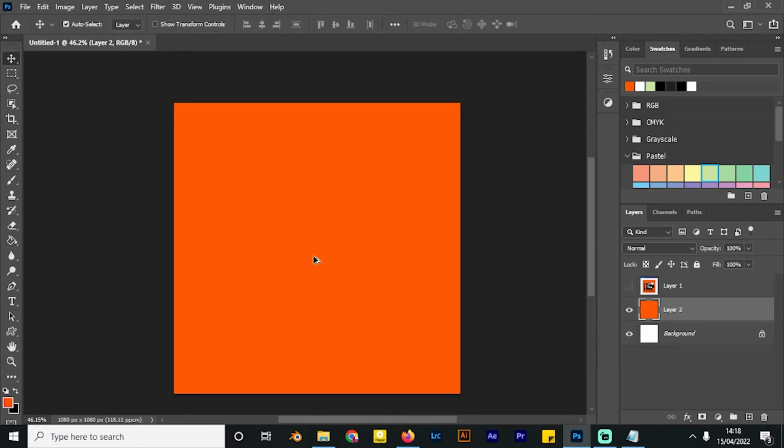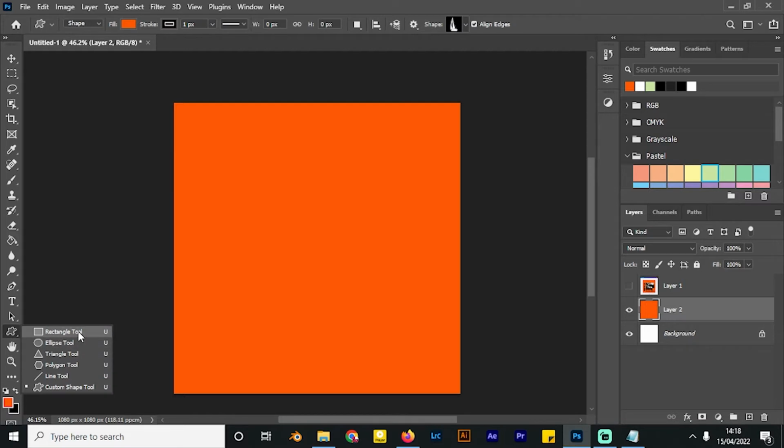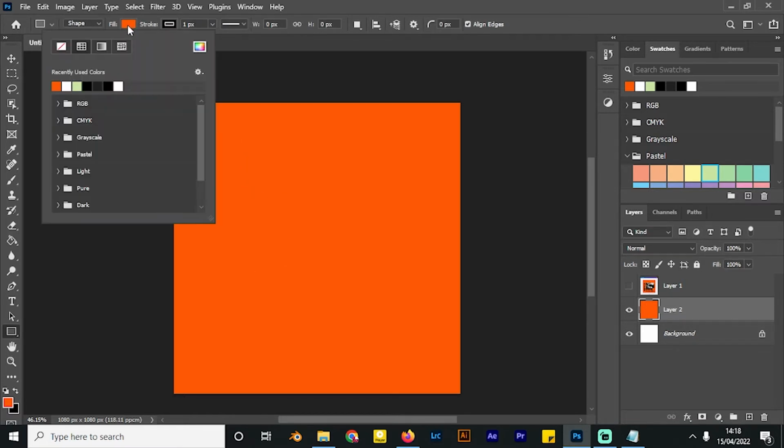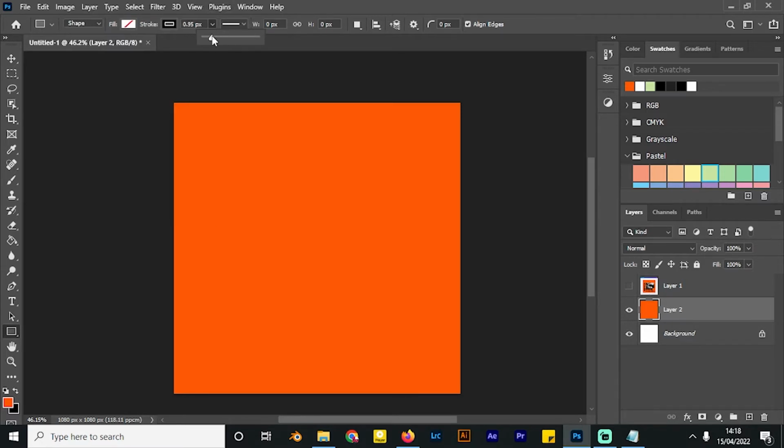Then afterwards, you're going to create the rectangle. So just jump right here, right click on it, and then you can choose the rectangle tool. We don't really need a fill, so we need to put it off, and then you can have a stroke at about 2. Remember, you can always change these values. So let's just draw the rectangle.